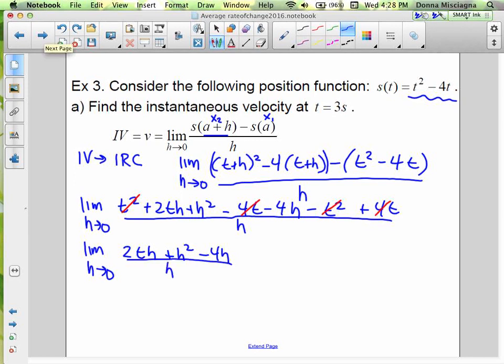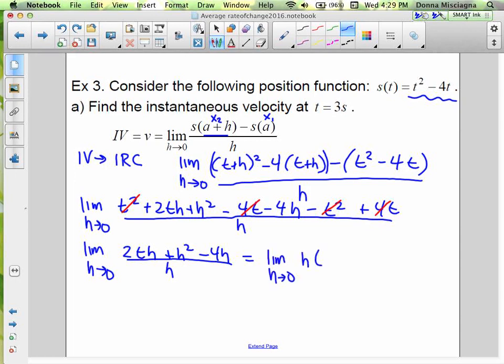Now, I don't think I have to actually do the plugging in for you to realize this is going to be indeterminate, right? Because if I multiply 2th, I plug in 0, that's going to be 0. 0 squared is 0. Minus 4 times 0, I got 0 in the numerator. When I plug in 0 for h, I got 0 in the denominator. But hopefully you see that there's something we can factor out of each of these terms, and that's an h. So it's the limit as h goes to 0.